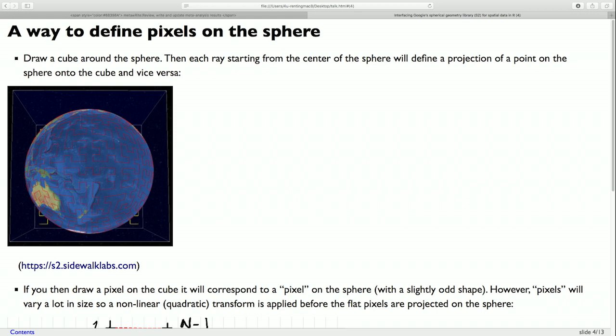But in principle, then you can just, if you want to, I mean, one thing is just how do you make a nice regular grid on a sphere? It might sound easy, but in cosmology, people spend entire careers probably constructing really nice grids on the sphere, etc. And Google wanted to do something that was fairly simple, fast, and could be used to do some fast computation. And so if you just make pixels on this cube and project them back to the sphere, that's one way to do it.